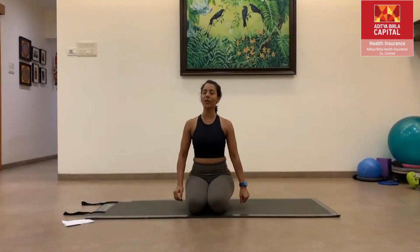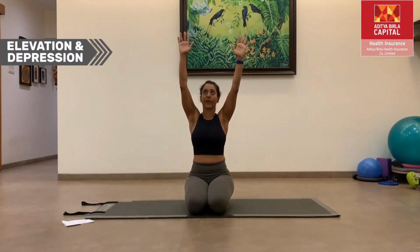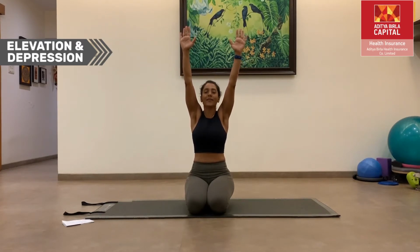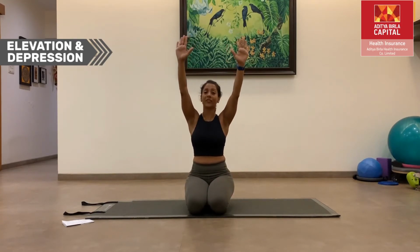Let's get that movement going next. Arms reaching up towards the ceiling. Fingertips are reaching up, palms are facing forward. On the inhale, we're gonna reach the shoulders up towards the ears, drive the shoulder blades up. And on the exhale, we're gonna draw the shoulder blades down and in. So make a nice J-shaped curve with your shoulder blades, pinching the bottom tip together.